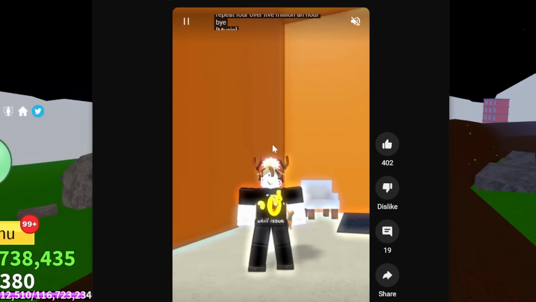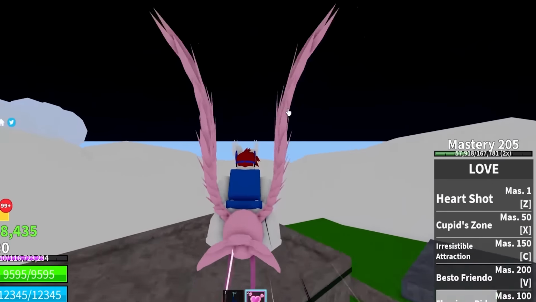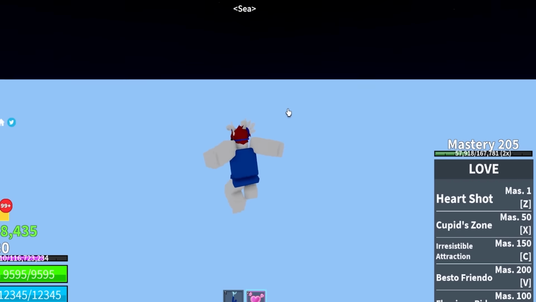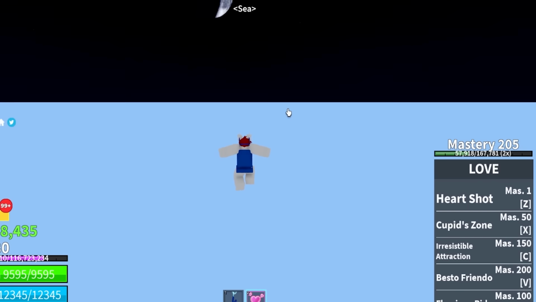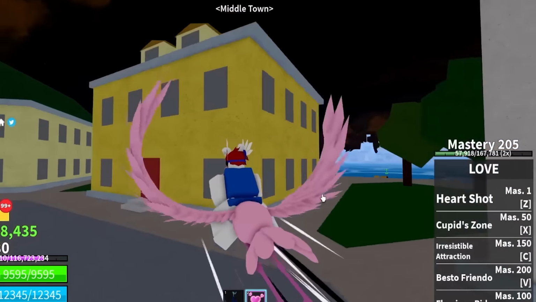Okay, we gotta try this. First we're gonna go to C2. C2 is all the way on Middle Island. Oh, I can't even see the islands anymore. Where am I at? Okay, well, let's go all the way down. Come on. Can I see anything? I can't see. Okay, there's Skylands and there's Fountain Island, I think. Okay, I got it. So we're finally at the Middle Island.